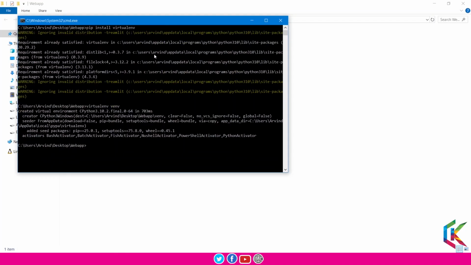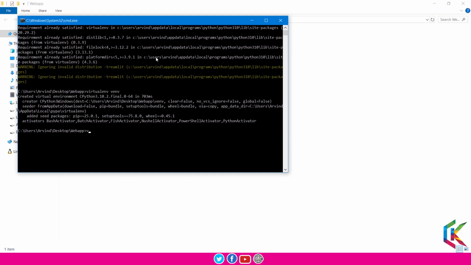Now we need to activate it. I am going to write the name of the virtual environment, then Scripts, and then activate. As you can see here, venv is coming in parentheses, so it means this virtual environment venv has been activated.